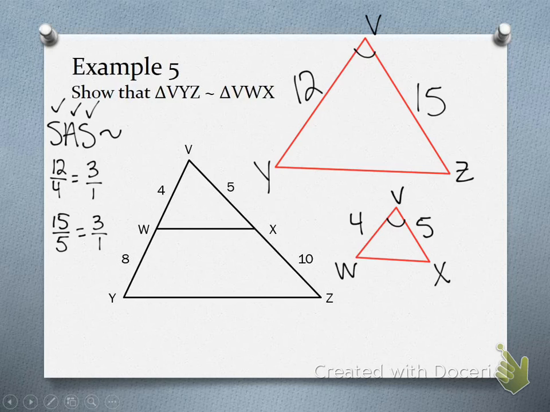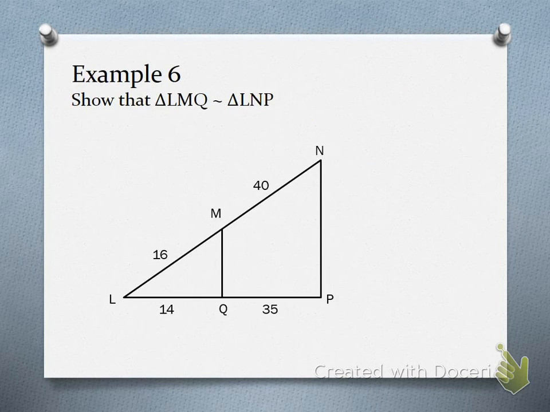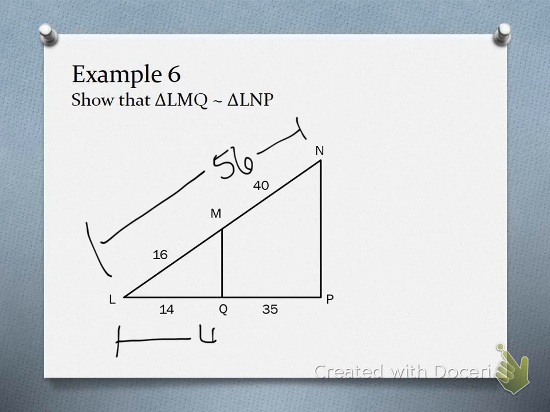Questions about example 5? All right, I want you to do this one real quick. This one's going to be similar to the last one, where it might be helpful to draw these out separately. Or you could just make this diagram, but then mark that this side is going to have a length of 56. And this side down at the bottom would have a length of 49.